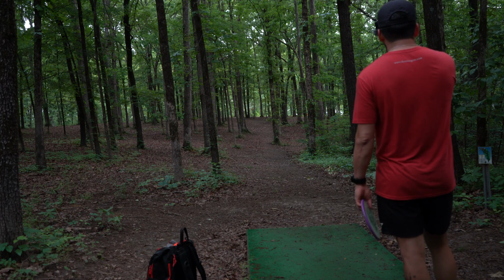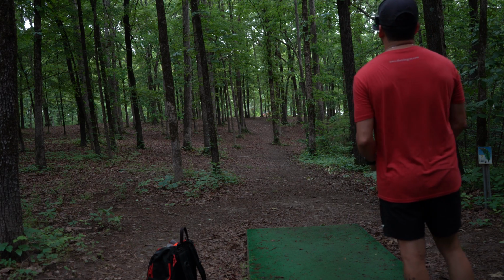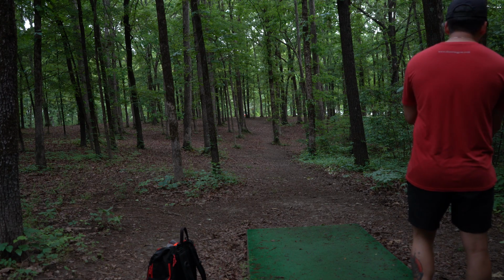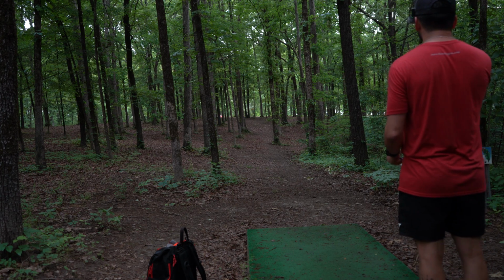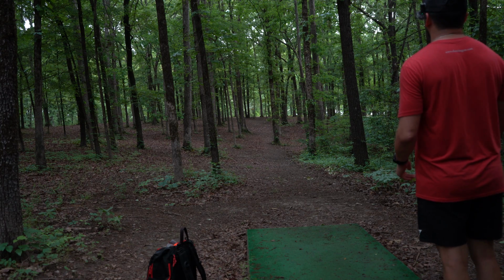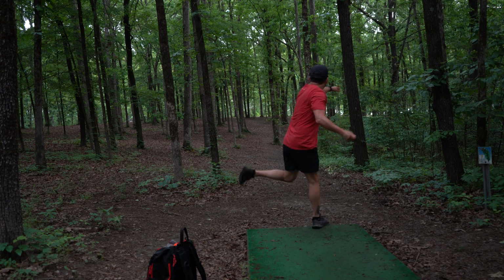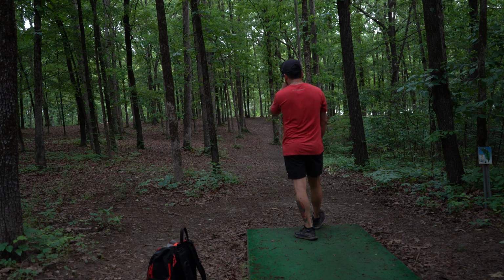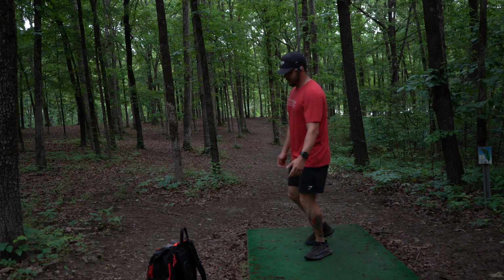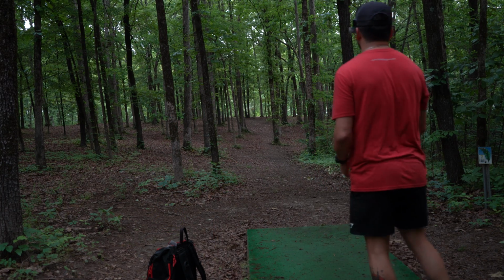It's 260 feet dead straight. You do have this tunnel to contend with. Oh my gosh, excuse me. But yeah, let's see what we can finesse up there. Oh, not like that. Got up there pretty good ways, just not the best way, I guess.